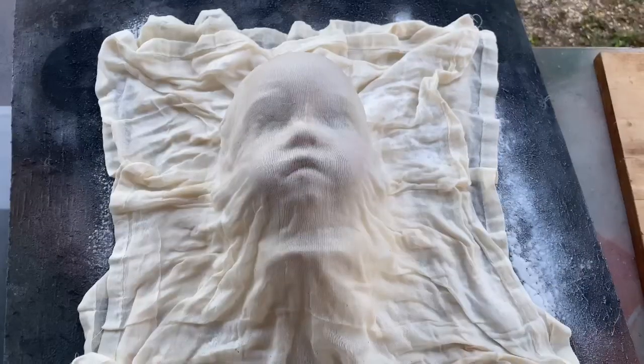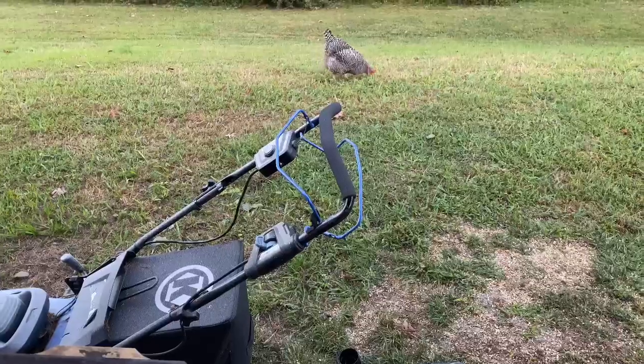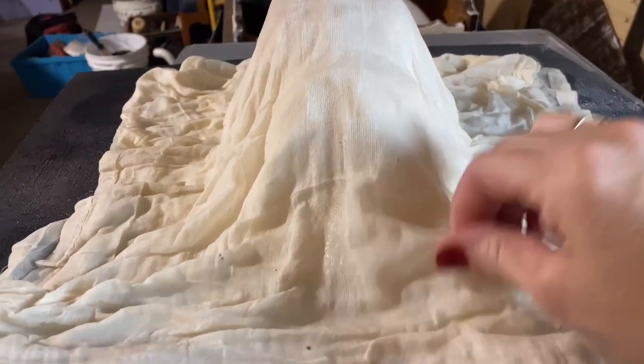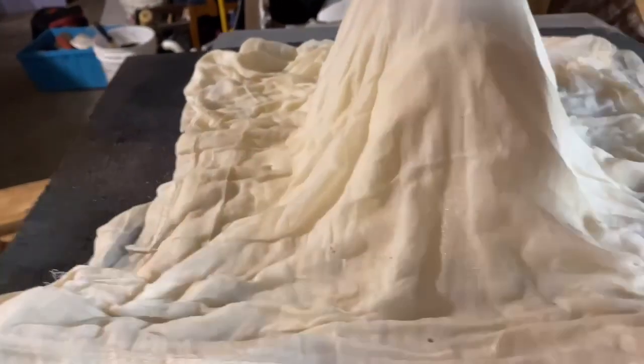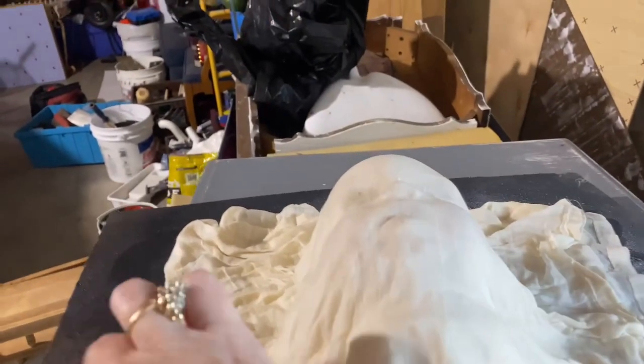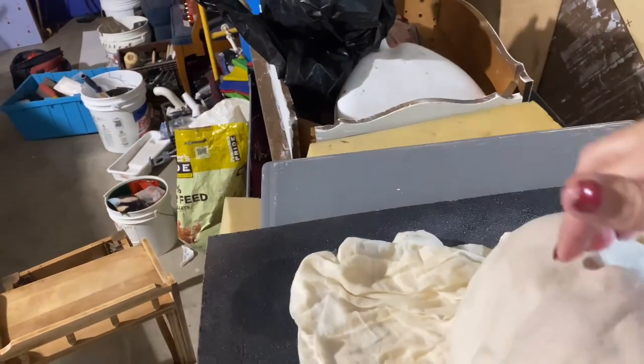I set mine in the garage overnight because there's no humidity, there's no cool air from the night, and the chickens thought that it was a great idea. I just totally left her alone, and like I said, she was about 90% of the way dry the next day, but it would have been best if I had more time to let her sit and stew in her starch.